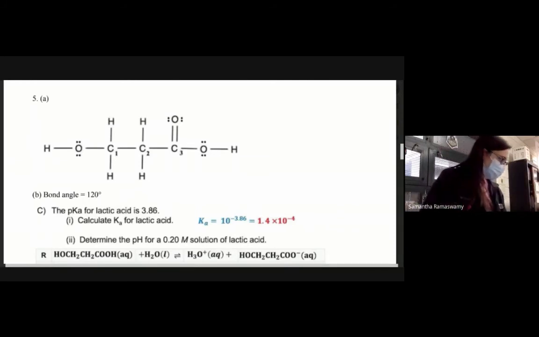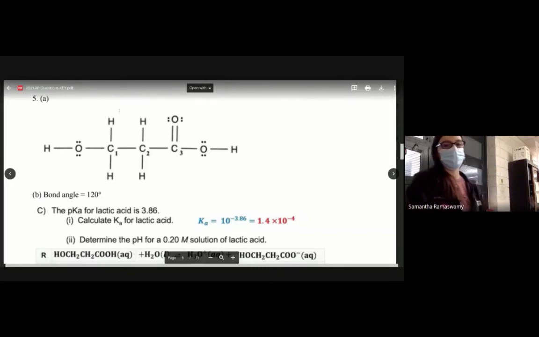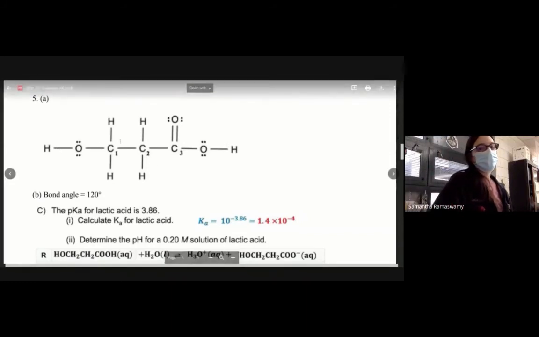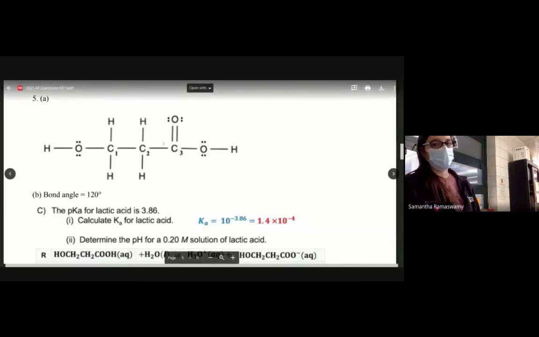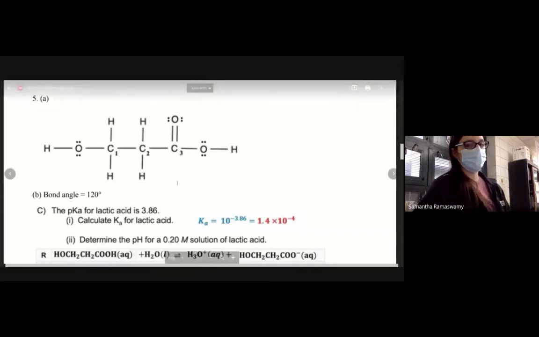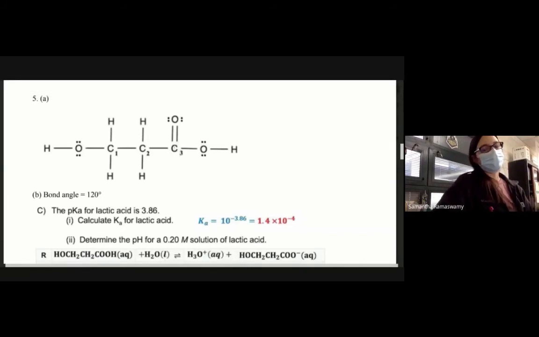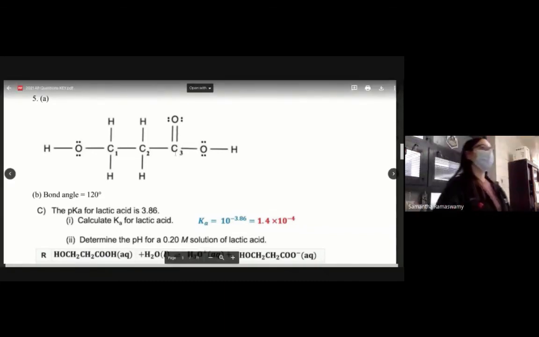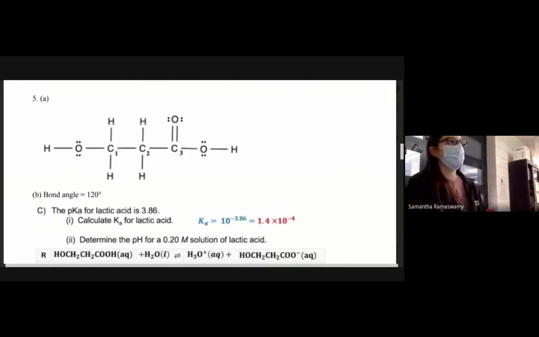Part A wanted you to fill in and complete the Lewis structure. When you complete it, remember hydrogens can only have single bonds. Carbon always wants 4 bonds. And then for oxygen, you have to figure out whether it's going to double bond or have lone pairs, so you have to count your valence electrons. Part B wanted to know the bond angle around 3. The bond angle is based on how many atoms are bonded and how many lone pairs there are. 3 atoms bonded, 0 lone pairs, that's trigonal planar. The bond angle is 120.